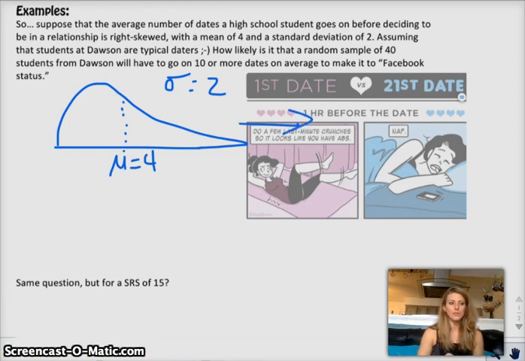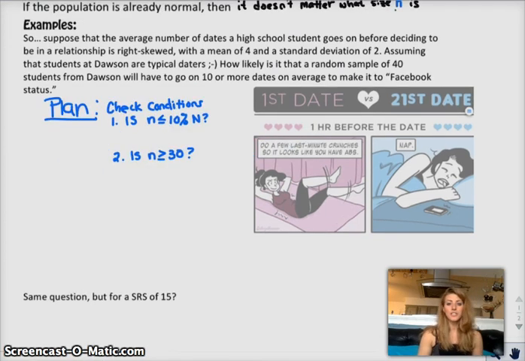This is our parent population. And we want to look at our sampling distribution. In order to do that, we need to check our conditions. One, can we use all of those formulas to find the mean of the sampling distribution and standard deviation of the sampling distribution? And then we also need to know if this sampling distribution is approximately normal. So we have to check our conditions first. These are our two conditions we have to check. One is N, is our sample size less than or equal to 10% of the population? Our population, if our population's all teenagers, all high school students, and our sample size is 40, we can definitely say that 40 is less than or equal to 10% of the population because there are a lot of high schoolers in the world. And then the second condition, is N, or my sample size, greater than or equal to 30? Yes, it is. It's equal to 40, and 40 is greater than 30. So we can carry on and we can do some normal calculations, which is super exciting.